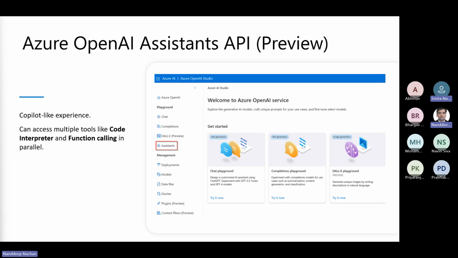Once you create a thread, you can simply append new messages to it as user responses. The assistants can also access multiple tools in parallel if needed, and these tools include the code interpreter and function calling. So let's check all these assistant components in detail.